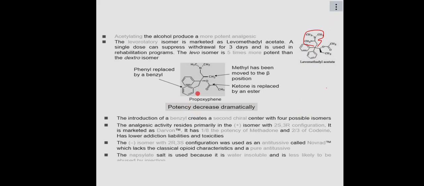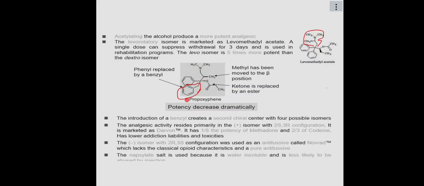So when we look at this drug we call propoxyphene, we will see quite a number of changes. One of the changes we see is that this is a benzyl group. Remember, we have already mentioned that you have not completely removed the ring, but you have replaced the phenyl ring, which is in methadone, with a benzyl ring. We still have one of the phenyl rings, but remember we said the other phenyl ring is also responsible for giving us a maximum optimal orientation between the terminal nitrogen and the phenyl ring for the best activity.